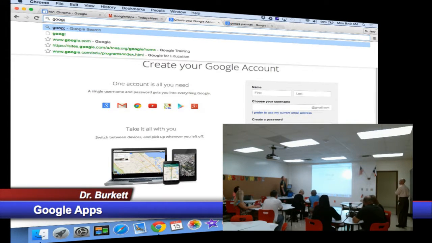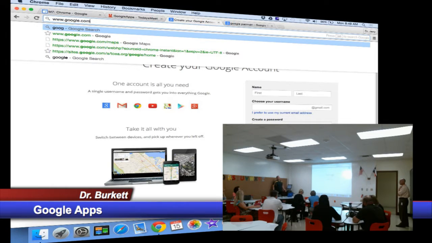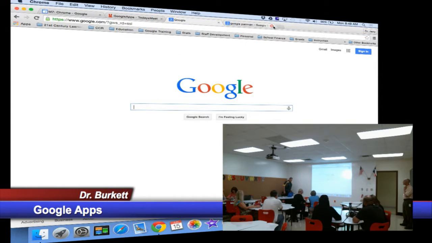So what does that mean? Well, Google Chrome allows you, the user, to sign into Google Chrome just like you would any other application. Now, why would you want to sign into Chrome? Well, because Chrome does a couple of things. One, it keeps track of everything you do. Whether you like that or not, it's actually kind of cool. It keeps track of your search history, your bookmarks for you, just about anything that you're doing online. Okay?